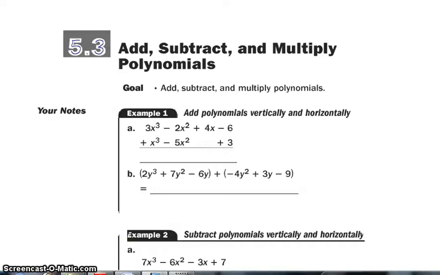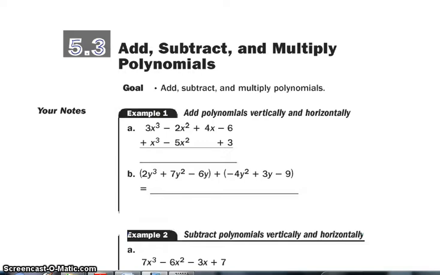So we're going to be adding, subtracting, multiplying polynomials. Good news here, all the rules from algebra are still exactly the same. You're just going to have higher degrees than you're probably used to from algebra. Also, they introduced the idea of adding polynomials vertically instead of horizontally as we might be used to. So this may be helpful for some of you to rewrite them vertically if they're written horizontally, if it helps you make sure that you combine your like terms.